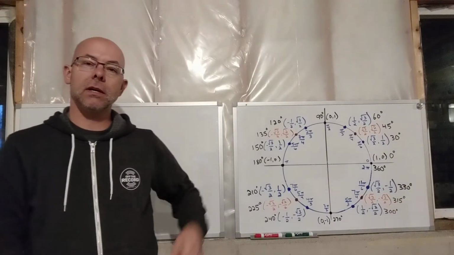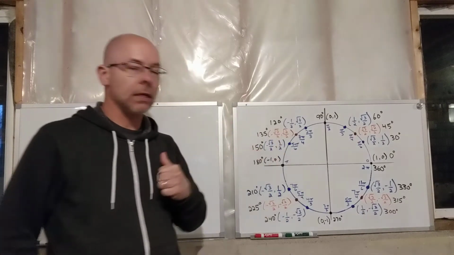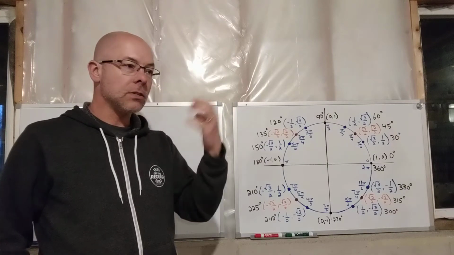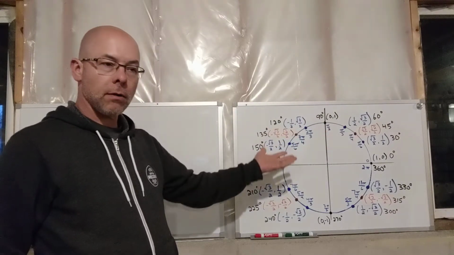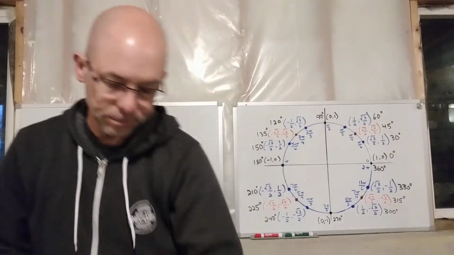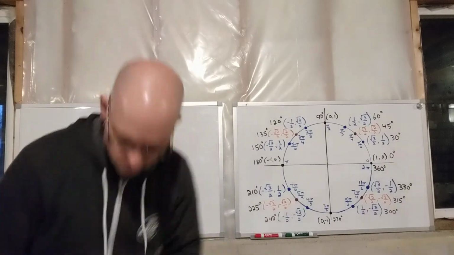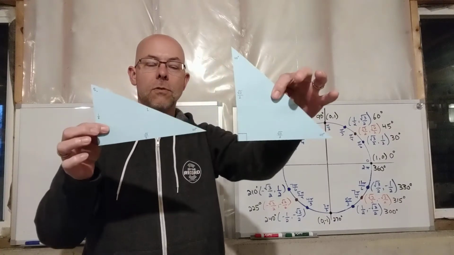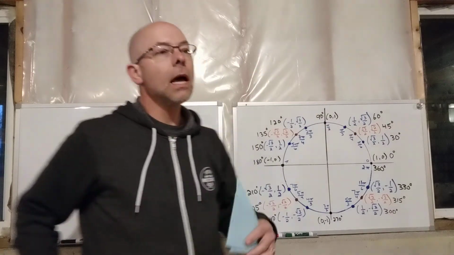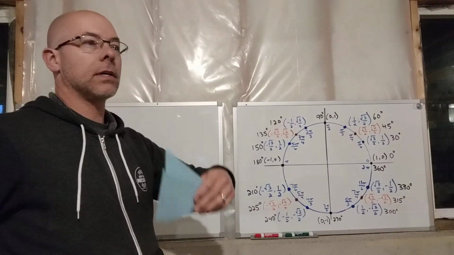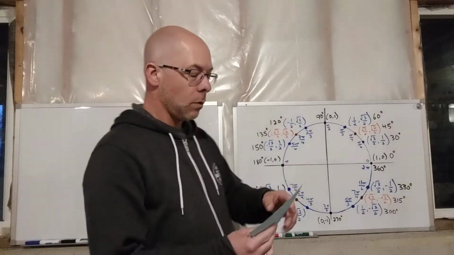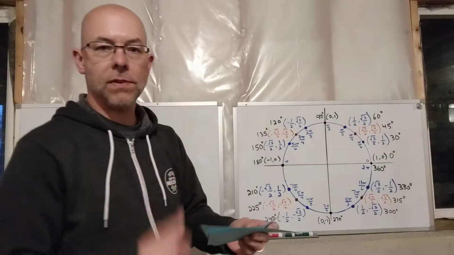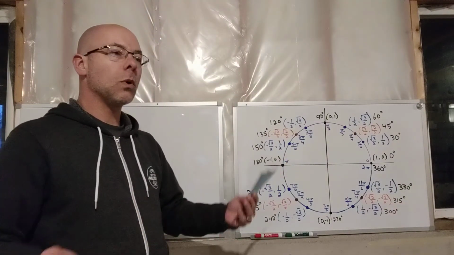This is going to be the fifth and final video about the unit circle, but the first 4 videos really just talked about how to generate it, how to use these triangles, 30, 60, 90 and 45, 45, 90, to come up with this. The radius is 1, and that's why I set the hypotenuse to be 1. That's all in the previous videos. But now the point is, so what?